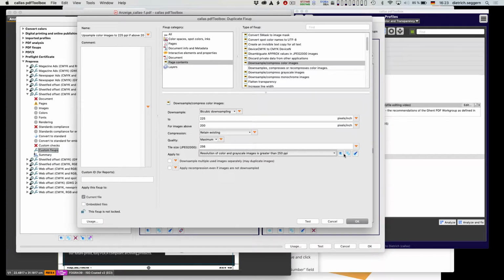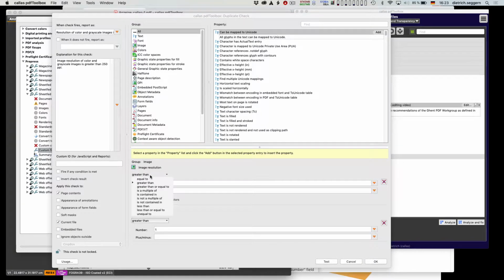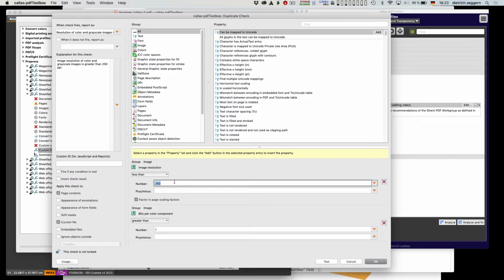And now we have it, but now we don't want to edit it. We would duplicate it. So again, we can duplicate here. I'm clicking onto here, and then it allows me to find only images that are what we want is we only want to convert images that are below 225. So that's what we want to do.